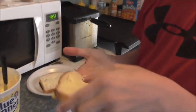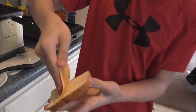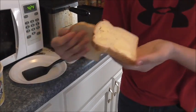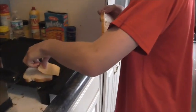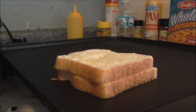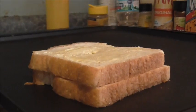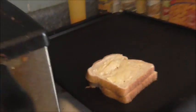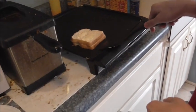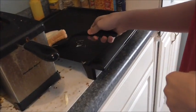And then you take a piece of bread with butter, part of cheese on the other side. And then you take the other piece of bread and put the butter side. Oh, turds! Put it this way. Now you might want to take a spatula. And you might want to go a little. Then every so often, you want to get it. No, flip it.